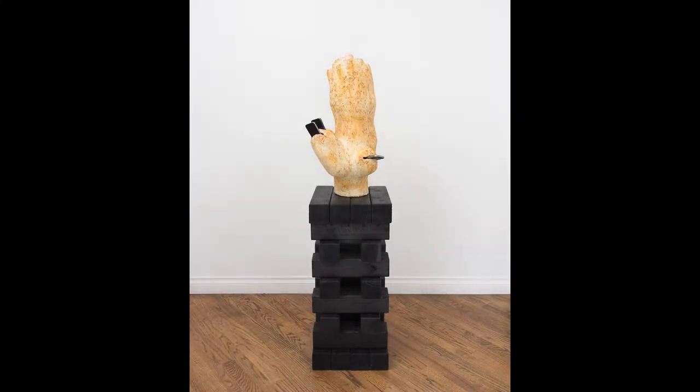So this is another structure from this year. As you can see, there's some phones involved in this, and the form itself is constructed. It's hollow and it's constructed out of plaster with some chicken wire and cardboard and different materials as an armature. And the coloration is coming from a little bit of steel wool that I cut up and mixed in with the plaster that rusted to create that tone.